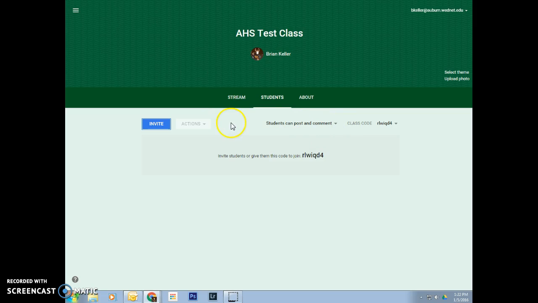But here's a few problems that you could run into with Google Classroom. The default setting, students can post and comment. That's a little dangerous depending on which class you're teaching and who your kids are. I would strongly advise that you put it on only teacher can post and comment. As you develop protocol and procedures with your kids and talk them through appropriateness and whatnot, that would be the time that you'd want to go ahead and open it up at times for specific assignments.